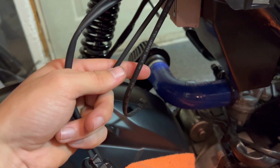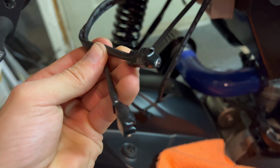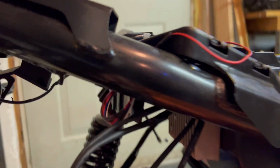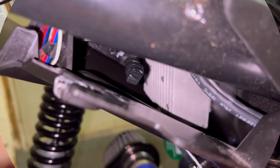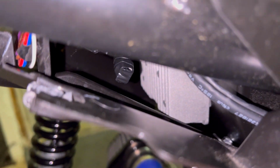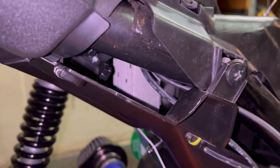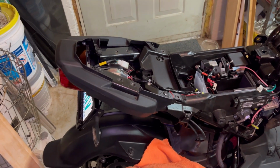So they give you 4 of these for other accessories, but for right now or maybe forever, 2 of these are gonna be sealed off just to prevent moisture and stuff from getting in there, and they will be tucked up with that. And then the other 2 are gonna be used for each side panel. If you look in there, wow. Talk about a tight fit. You can't even tell other than looking in there and seeing, but you'd never know.